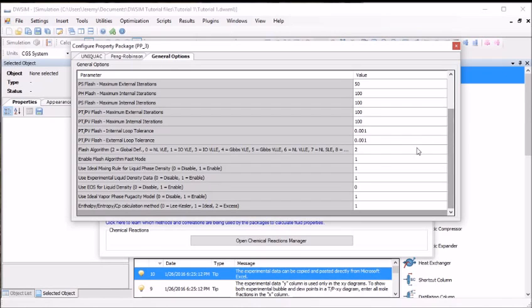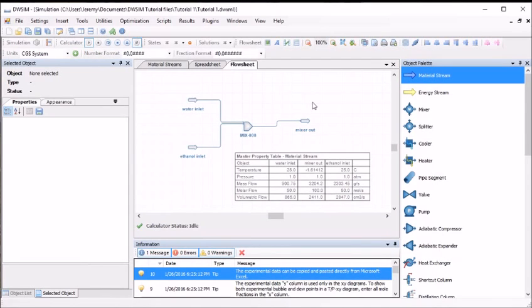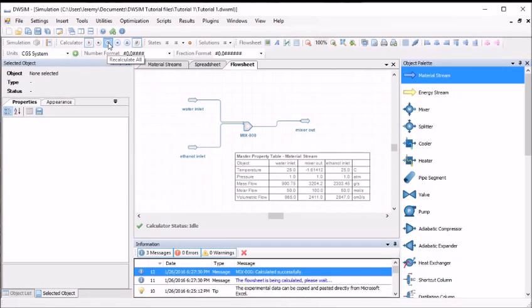Scroll to the bottom of the list, and next to the enthalpy calculation method, type in 0 for the value. This will tell the simulator to use the Lee-Kesler method to calculate enthalpies. Now close the window and also close the Configure Simulation window. From the Calculator section on the Quick Access toolbar, click Play if it is not already selected, and then click the Recalculate icon. Notice the results of the mixing calculations are still showing this as an endothermic process, which seems counterintuitive.